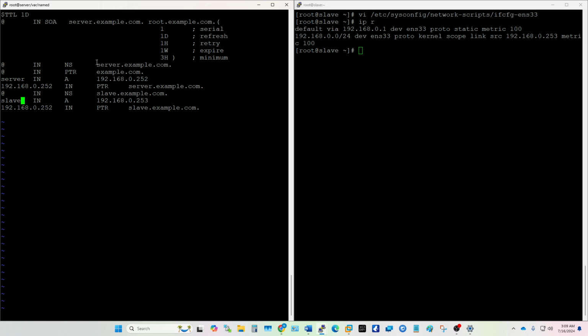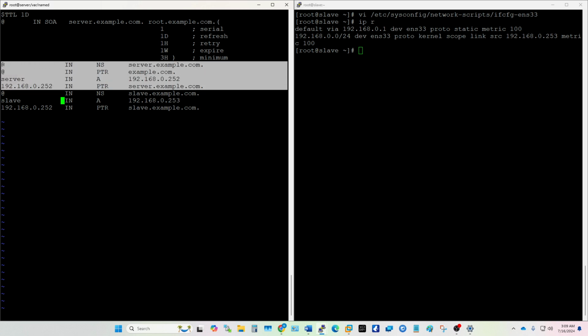Let's make it in a good space. These 4 entries are for the domain name, server, IP address, and PTR record.